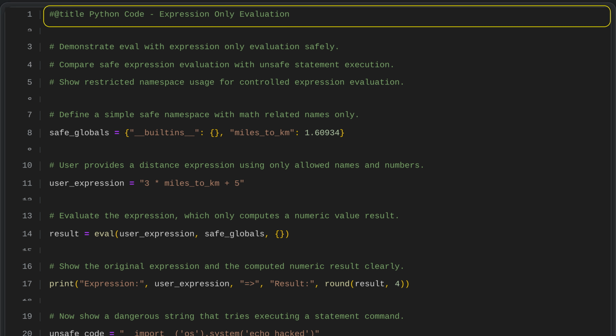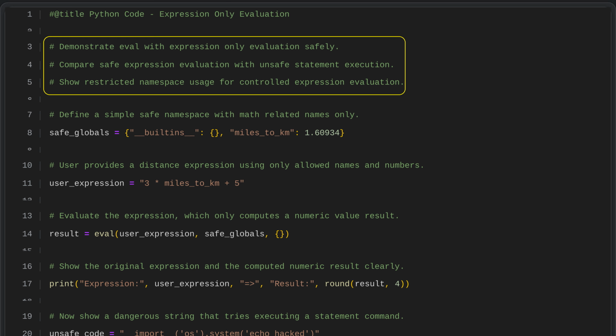Python code. Expression-only evaluation. This section focuses on safely evaluating expressions using the evaluation function and contrasts this with the risks of executing full statements. It explains that expression-only evaluation can be controlled and limited, while executing arbitrary statements is unsafe and should be avoided.